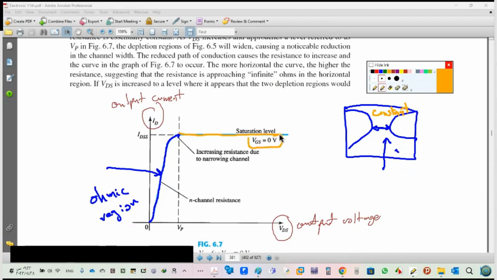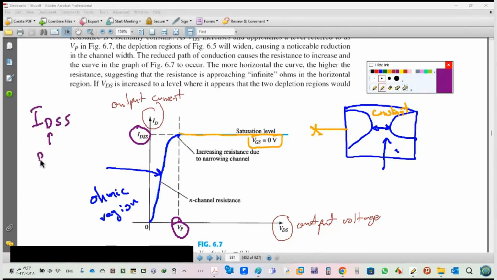Again, when VGS is zero, don't forget we don't have any VGS. So here we have to define two things, IDSS and VP.